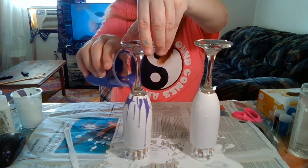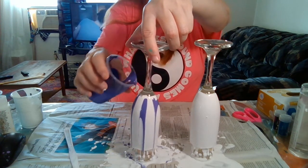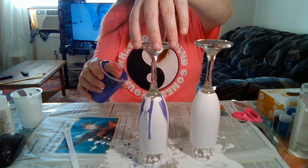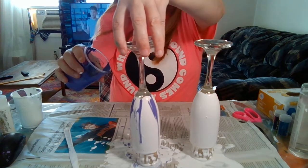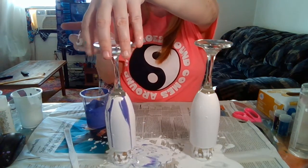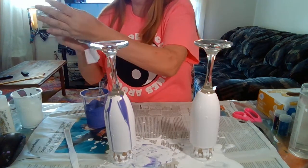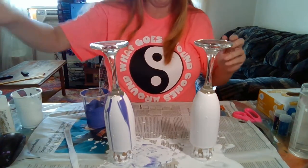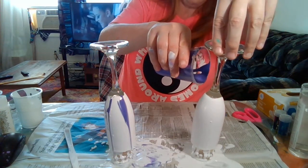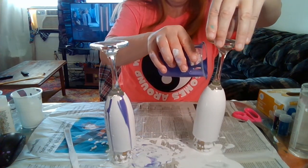Yeah, that newspaper is a little pain in the butt. Okay, see how that's flowing down? Scoop this over this way, so you can just pick it up, scoot it over. It's pretty warm in here, like 80 something degrees, and the paint dries fairly quick. So we're just gonna keep going around and around.